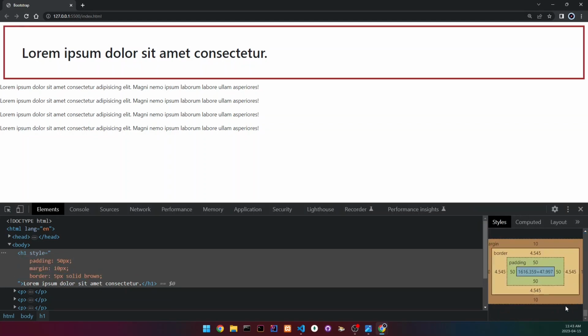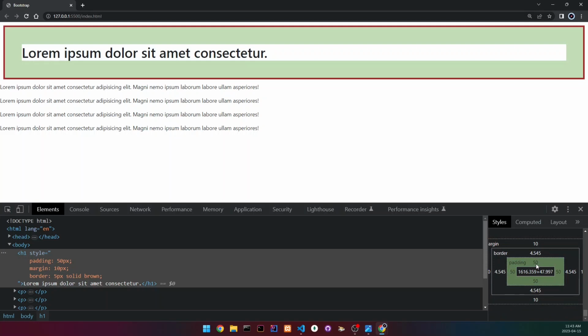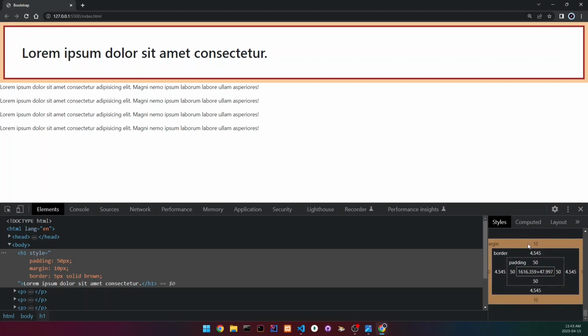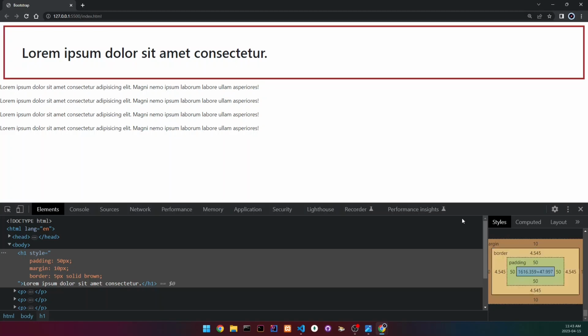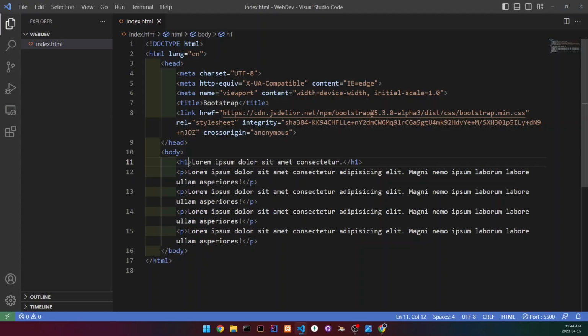Let's scroll down here, and now we're going to see that this is going to be the text. This is going to be the padding, so it's going to be space between the border and the text or the content. And then we have the border itself, and then after the border we're going to have the margin, which is going to be space around the element itself. And after this quick recap, I hope you remembered what margins and paddings are, but we're going to go back to our VS Code and we're going to add classes to add margins and paddings to our elements.